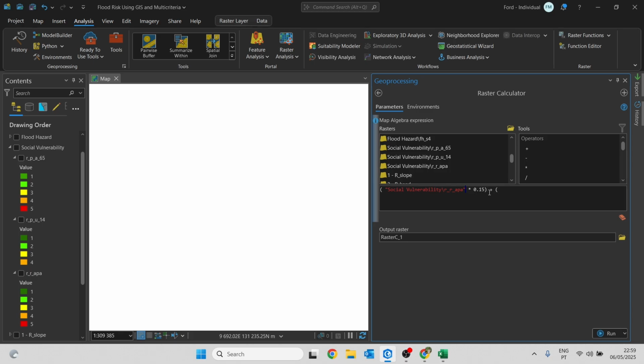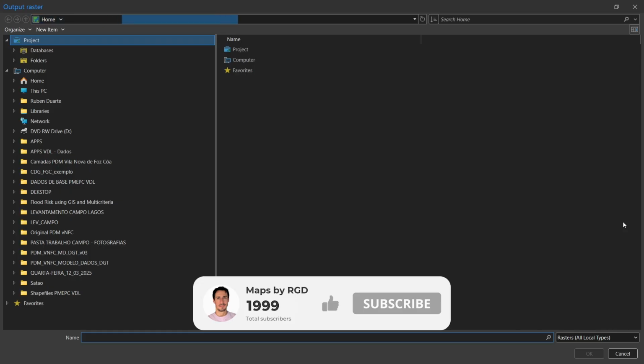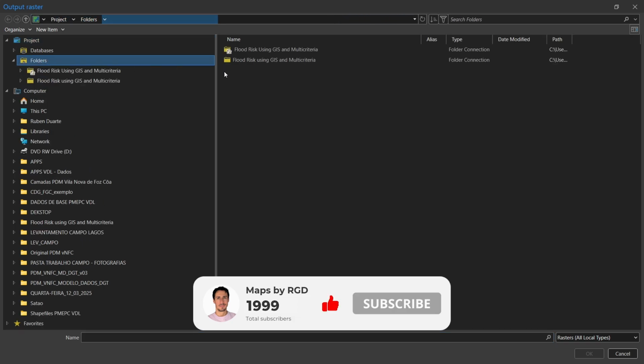Then we sum with, for example, people under 14, which will have a weight of 41%. And then we need to sum again, and we need to finish with people above 65, which will have a weight of 44%.